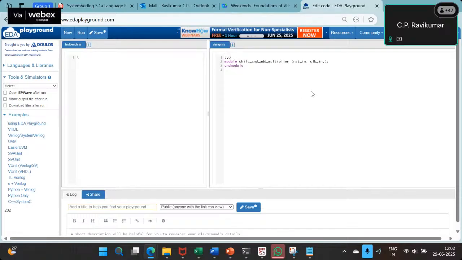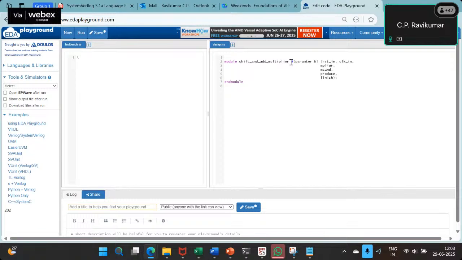So we could write a type definition of... we need a multiplier, we need a multiplicand, and we will produce a product and maybe finish.